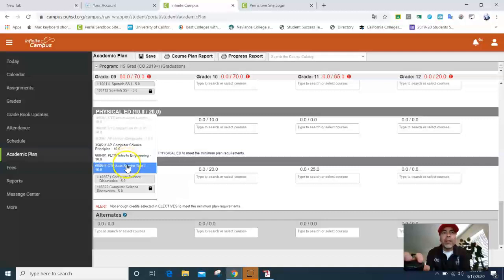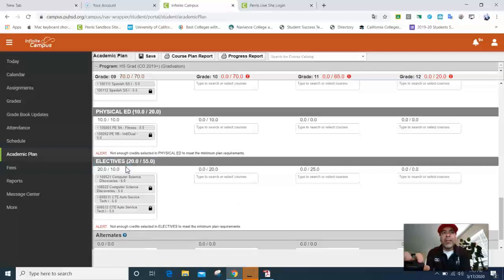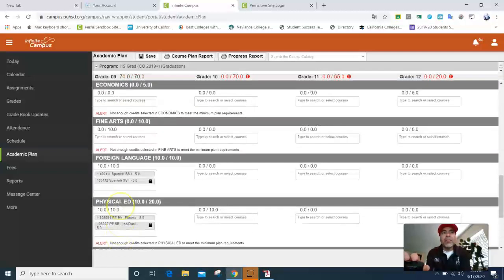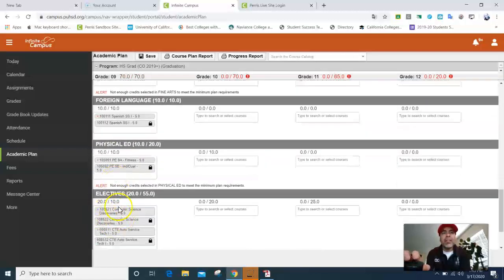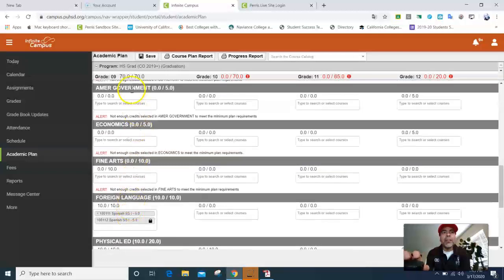3D printing. Look, automotive. If you want to learn how to work on a car, if you want to fix a car, okay, you can do that. So I would love to learn automotive. That's just me personally. I like all of these classes. So I'm going to do automotive. So if you notice, I got automotive on there. And again, I'm pretending this is college and career. And now if you notice, I'm still at 70.